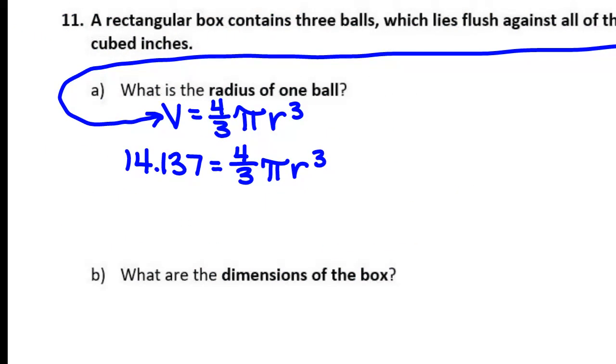And we now need to solve this for r. First thing I want to do is get rid of that fraction. How do I get rid of the fraction? We can multiply by the reciprocal, or to get rid of just the fraction part, I can just multiply by the denominator if I want to, and then we can get rid of the numerator separately. It is fine to multiply by the reciprocal. It's going to take my 2 steps and cut it down to 1 step. It's perfectly fine to do it that way.